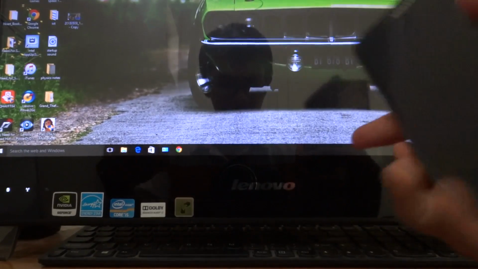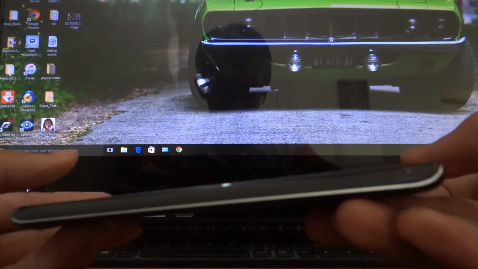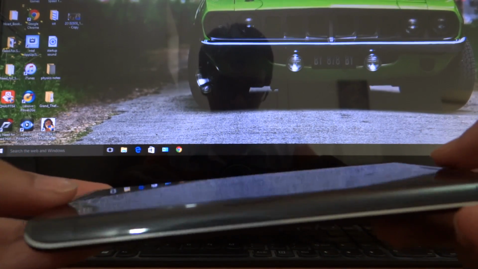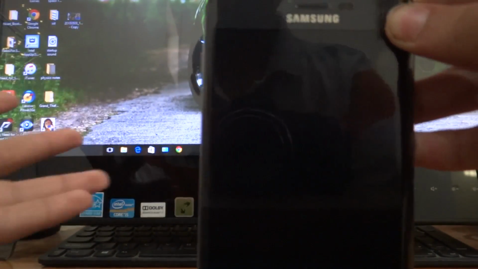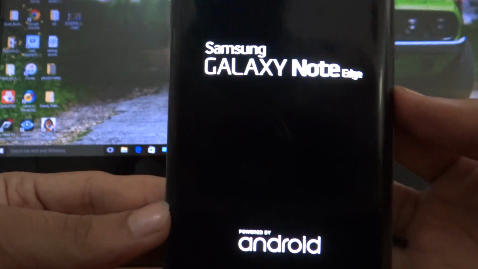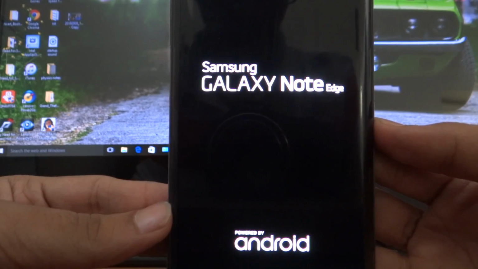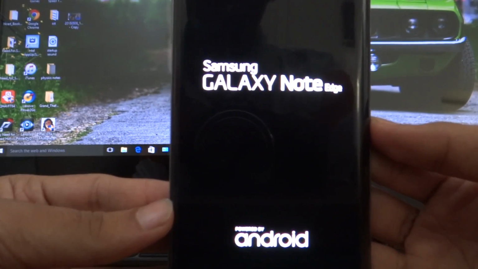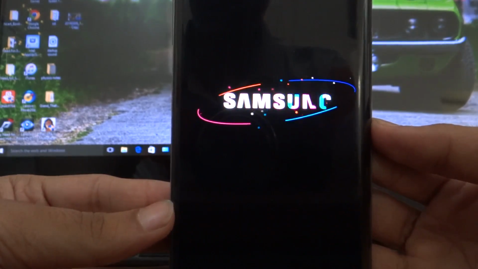So here I have the Samsung Galaxy Note Edge with me, the SM-N915G model. So let's start from the starting, that is from the boot. So here's the Samsung logo.